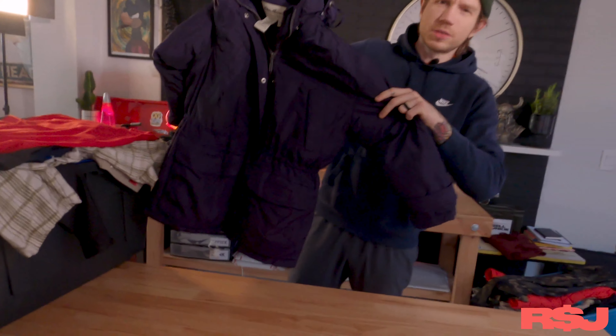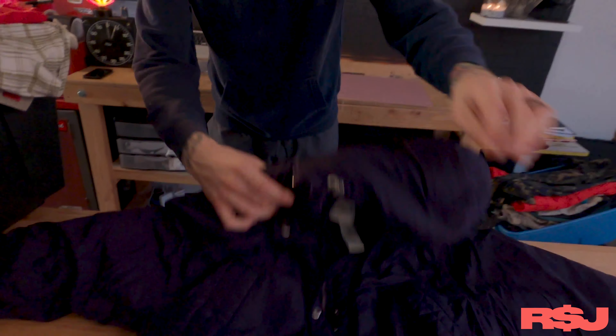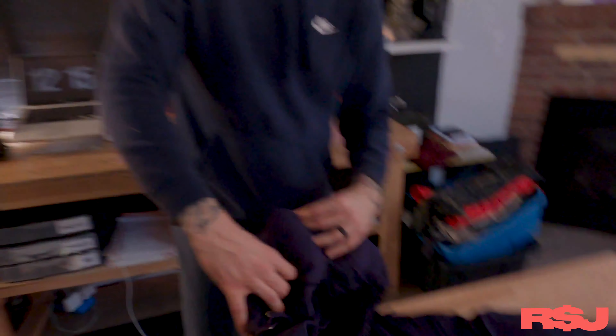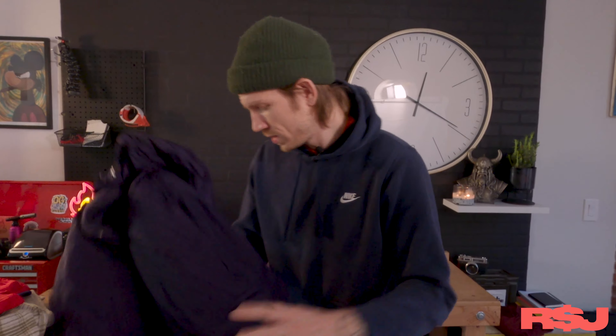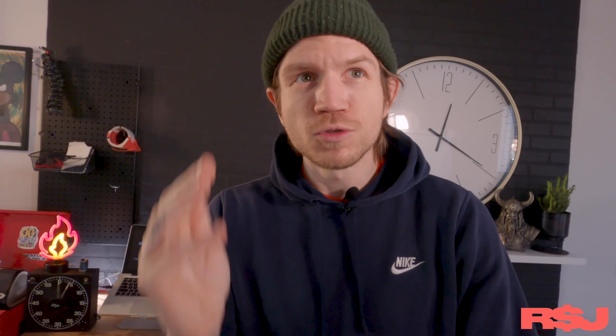Eddie Bauer puffer jacket. It's in great shape. With down jackets, just make sure they're in good shape. Eddie Bauer is a good brand, but I wouldn't pay too much for this. It was listed for like $10 at the store — really good shape, nice down, and it has the hood. When the hood is removable, be very, very careful. Do not pay up for a jacket that has a removable hood that is missing — that is a pain in the butt. Just avoid it unless you're going to make a bunch of money. One tip: some people take the hoods off and hide it in the jacket, so poke around before giving up. If it's a cheap jacket with a removable hood that's missing, just pass.